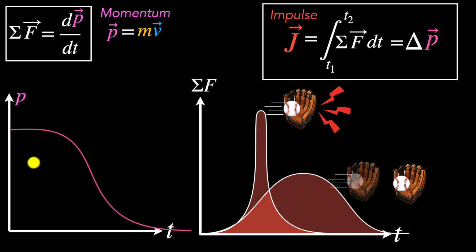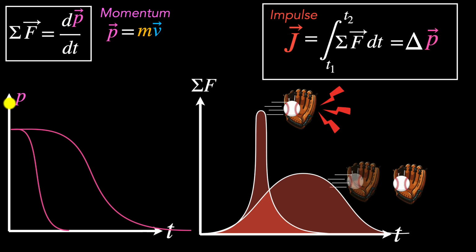Okay? So the initial momentum would be the same. The final momentum would also be the same as over here, 0. So the graph would go from here to here, pretty much the same kind of graph. It's just that it'll all happen much quicker, so the graph would look like this. And so if you now look at the slopes over here, the slopes are pretty high. It's pretty steep over here. So you can see the slope over here, which is the net force at this point, is much higher than the slope over here, the net force over here. So this pretty much represents a case like this.